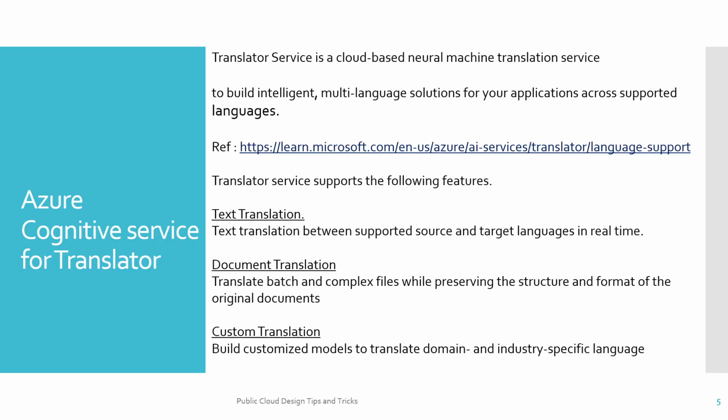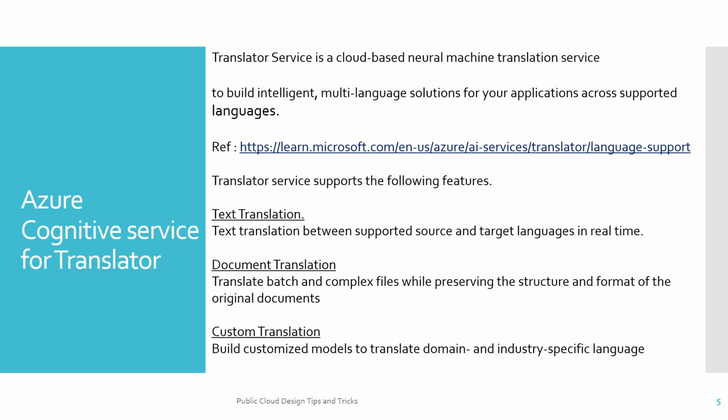Now, more into this. Translator service is a cloud-based neural machine translation service. It is used to build intelligent multi-language solutions for your application across supported languages. So what languages are supported? Please refer to the link from Microsoft, which will provide you a list of languages supported in the translator service.